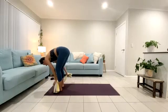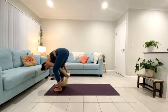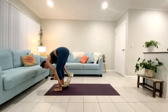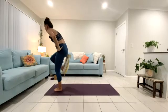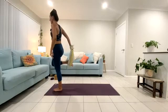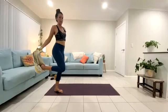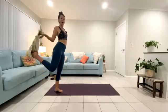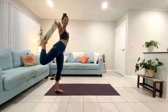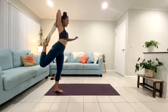Great. Strap yourself around your right ankle. Check your strap is safe. You don't want to let go of that in the moment. Left hand to hip and lift up on the left leg, keeping that plugged into the ground. As you twist, I'm going to come this way, opening the arms, so you want a rotation of the shoulder out as you come up. Lifting that elbow up. Come into this as your first pose.